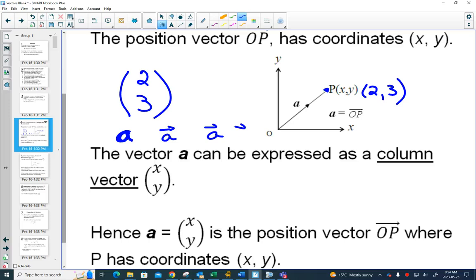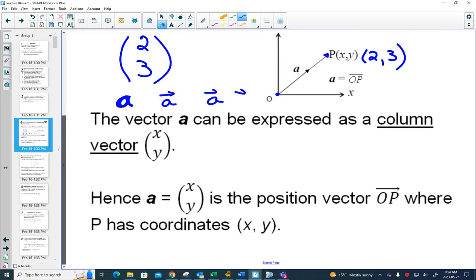Okay, when we write things, we're often going to write it with an arrow over top. Sometimes we write it and we call a matrix A. I mean, not a matrix, we call a vector A. Then we just write a letter. But sometimes you write the vector based on its endpoint. So this goes from O to P, and so we can write OP with an arrow over top. That really makes a lot of sense for what's happening. Okay?